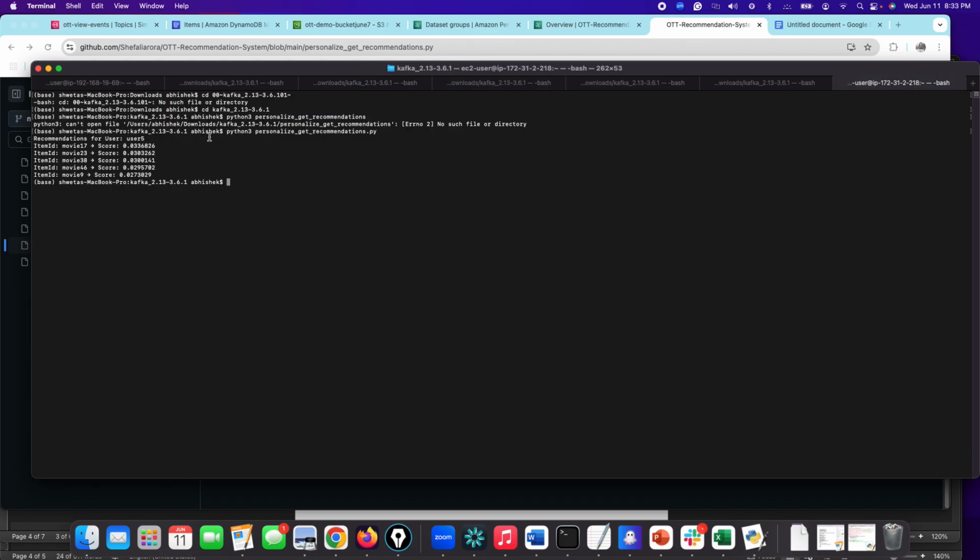It is already given here, so I just need to run this file, get first recommendations, and it is showing for user 1. In the same way, if I change the code for user 2, 3 or whatever, it would show the recommendations in this way. So this is a small demo where we can generate the recommendations. Thank you so much.